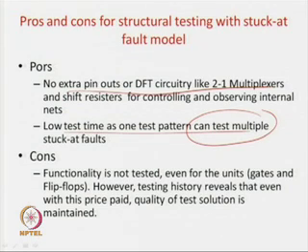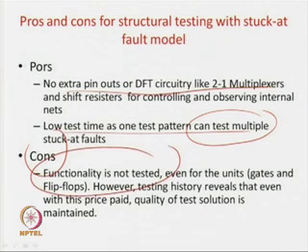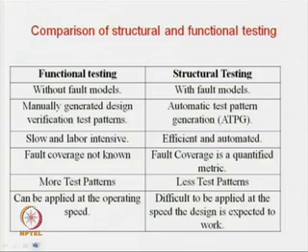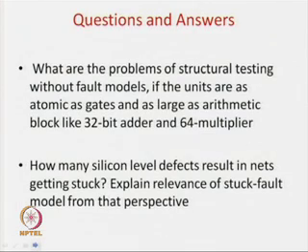And what are the cons? What is the disadvantage? The disadvantage is that functionality is no longer tested, you are just verifying whether there are any stuck at faults or not. But still, history has shown that even if functionality is not tested, even at the unit level, the test quality is guaranteed to a very, very high level. So, that is why structural testing with fault models is widely accepted.